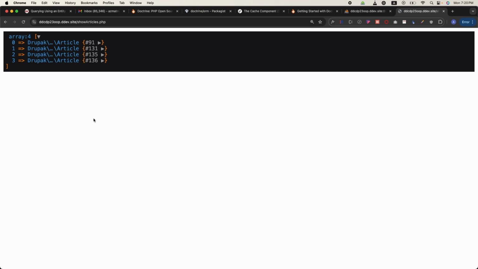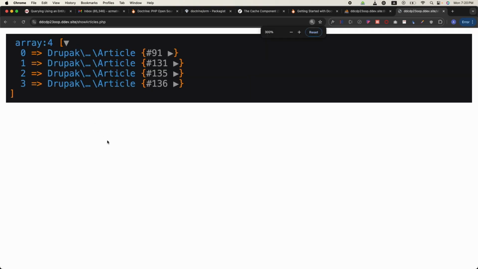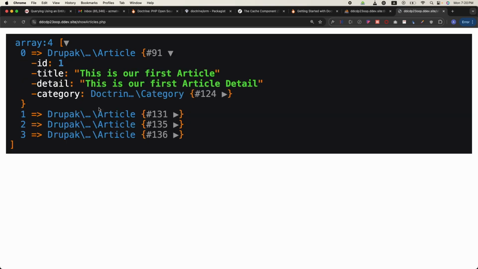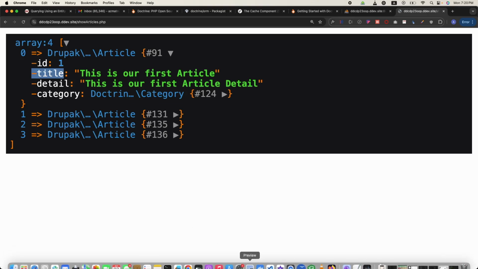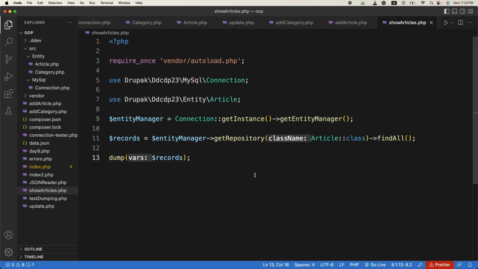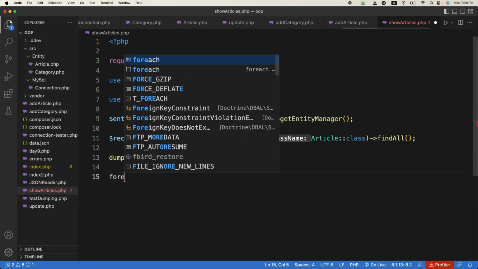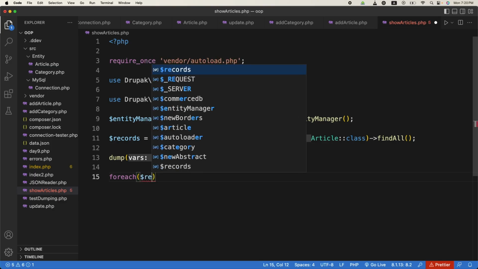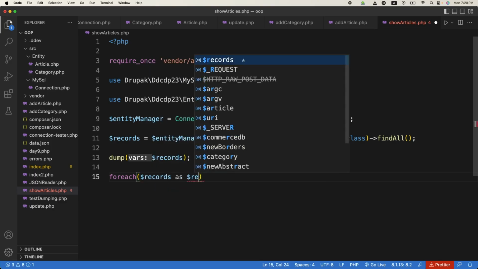so you can see, anybody, what is this? These are the objects of class article. Okay, that's why 4 articles are being shown, but they are objects of article class. So it has these values, and these are private values. If I access ID or maybe title, so on for each records as record.